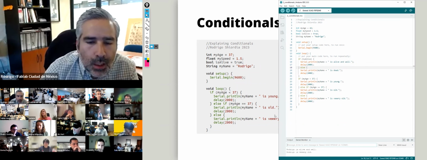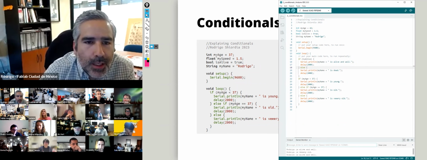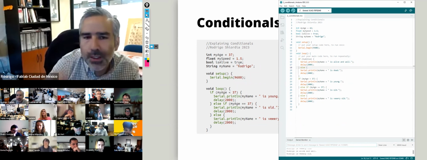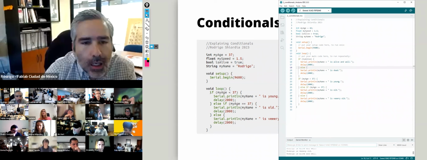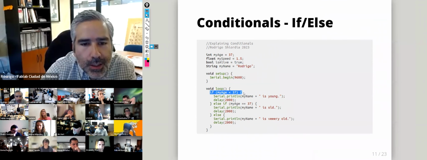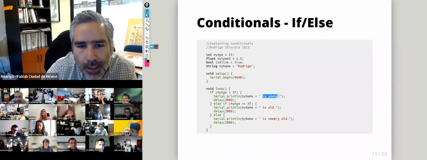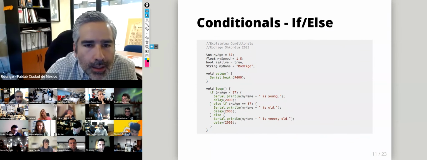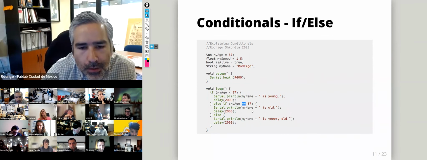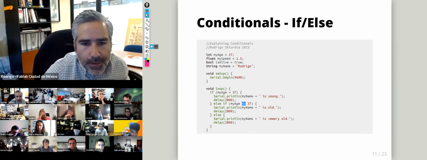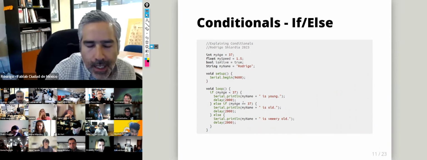For example, here I put my age, my speed, is alive, so the same variables we used. And here, what I'm doing is if my age is less than 37, then it'll print Rodrigo is young, right? And if my age is equal to 37, so basically is equivalent, you'll notice that this is a double equals sign.